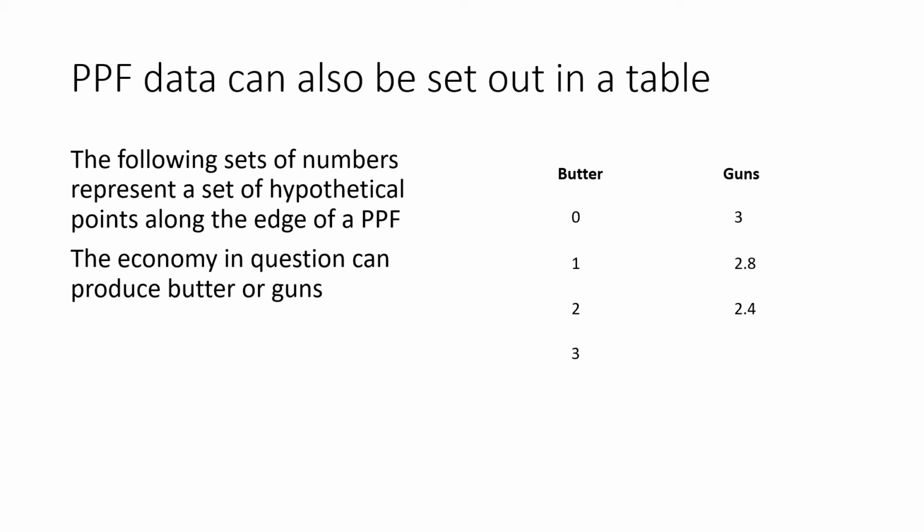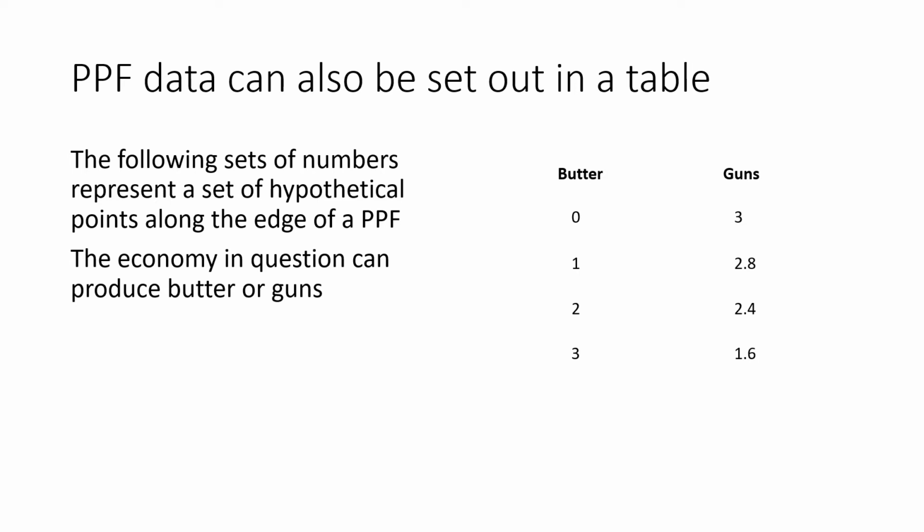Let's keep moving forward. So if we want to produce a third unit of butter, then we need to move even more factors of production out of guns. If we do that, we won't be able to produce as many guns. So in my imaginary world here, output of guns falls again to 1.6. So we could say that in total, the opportunity cost of producing all 3 units of butter is 1.4 units of guns given up.